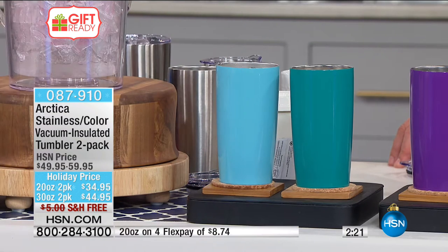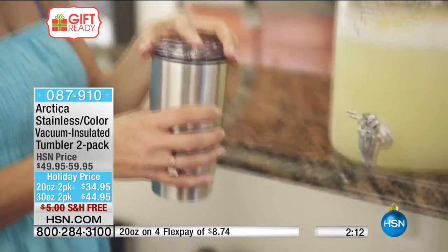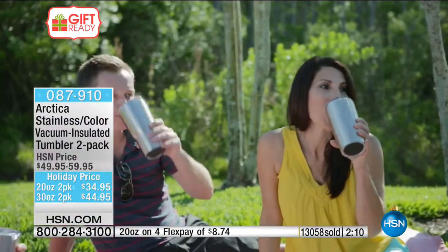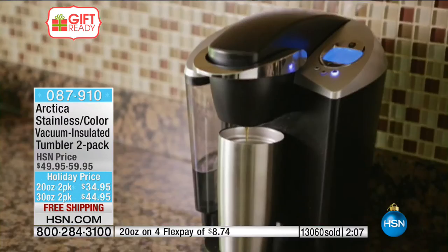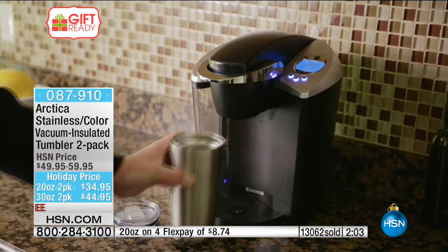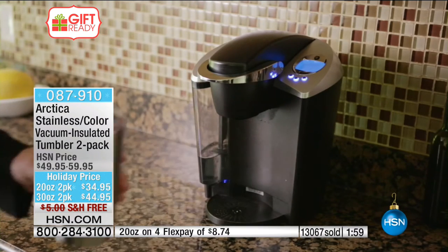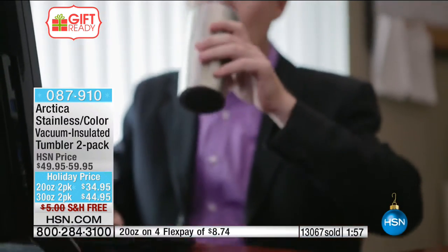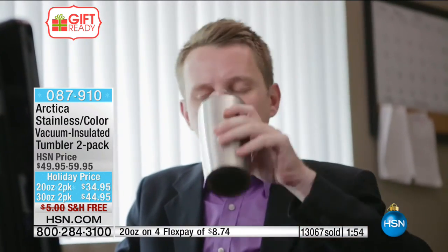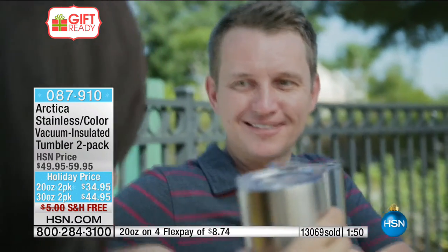When you drive anywhere, if you have an RV, if you're a camper, if you're a boater, when you reach for that hot coffee, it's still going to be hot and delicious. How many times have you been in the car driving to work on that commute where by the time you get to work, that hot coffee is iced coffee? It's no longer hot. It's not even close to enjoyable. It's supposed to be hot. I mean, that's what you do when you're at home, right? You top up the cup. Now you've got this type of technology, and we all know the brand that's out there. You can spend some serious money on one of these.